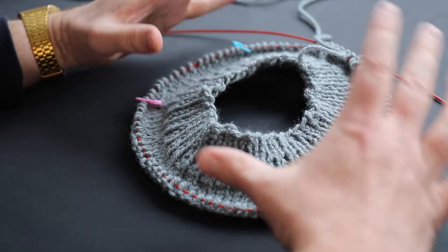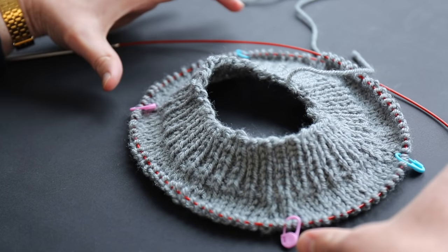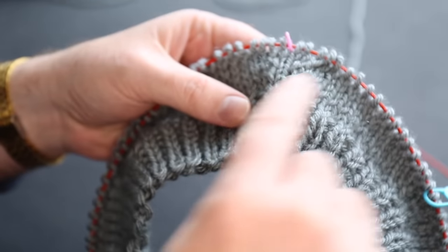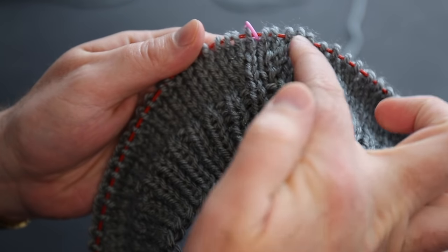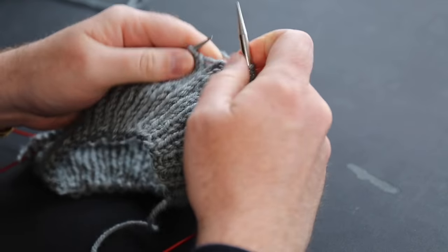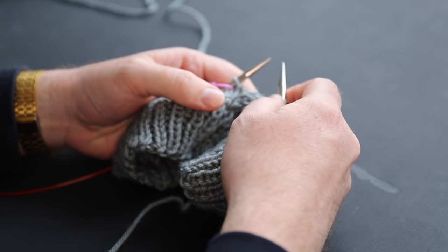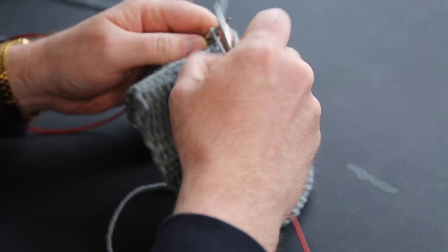Here's how it looks after going around a couple more times and building it up. The neck is still nice but it is starting to stretch out and get wider as I do these increases. If you look closely you can see what the increases are doing — at each stitch marker there's a little column of two stitches, with my Make One Right stitches growing outward from those columns, moving right and left respectively. I'm going to keep doing this for a long time: a round of increases, then a normal round of plain knitting, alternating every other round.